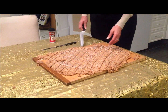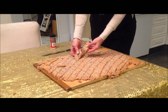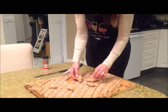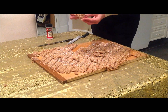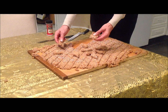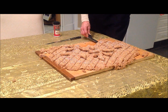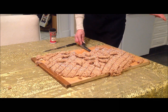It's all cut up, and what we're going to do then is place this on a dish. But if it's still sticky on the back, I like to flip them over and let them dry a little bit. The front is all nice and dry. But you don't want them sticking together. So you can flip them over, let them dry, and then put them in a Tupperware container, or you can put them in a glass jar. But you can put them in the freezer and they keep for a very long time.